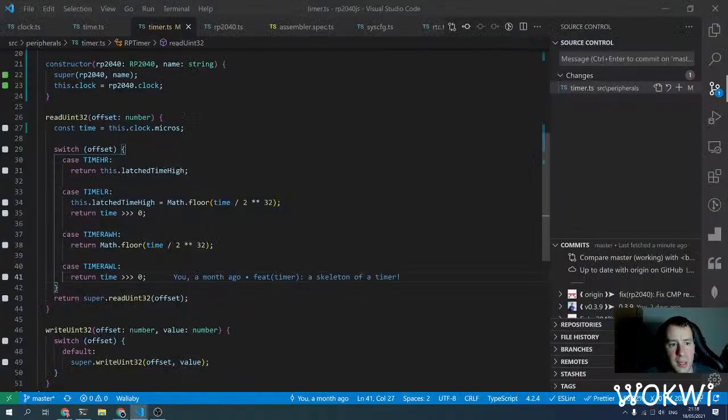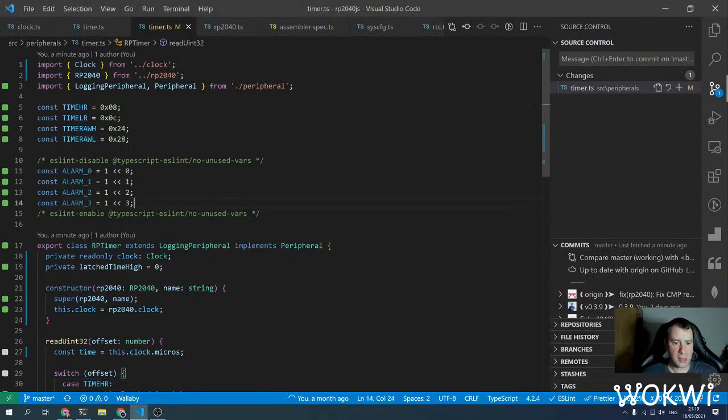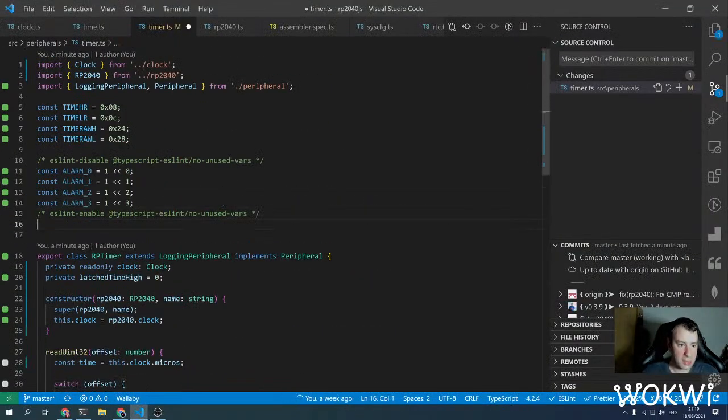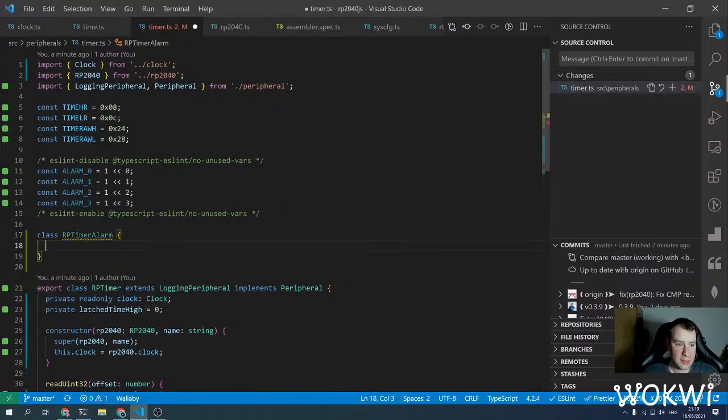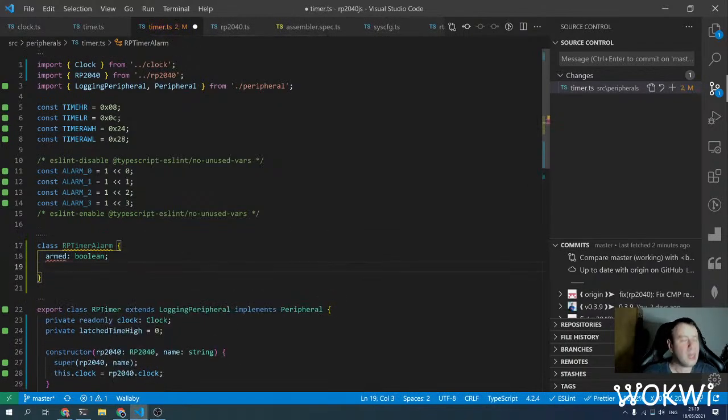So I guess we need another class to store the state of each alarm. RP timer alarm, and it could be armed or not armed, and a target time, and maybe target micros.